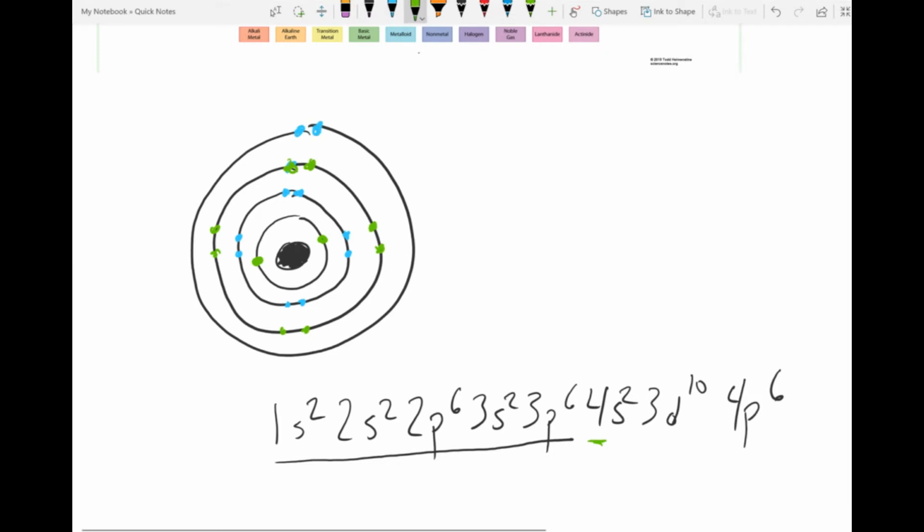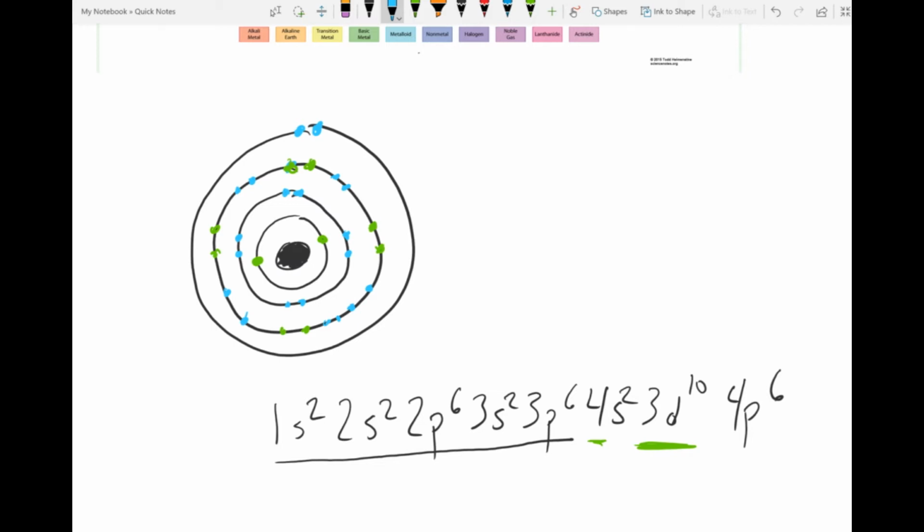But then remember, we had to start going to 3d10, which means the next 10 electrons that we're going to put into our shell model actually have to get put into the third shell. So let's check that. That means the next 10 electrons that we put in there have to go into the third shell. So 1, 2, 3, 4, 5, 6, 7, 8, and then another pair somewhere, let's say 9, 10. Regardless, that's kind of the idea. That's completing 3d10.